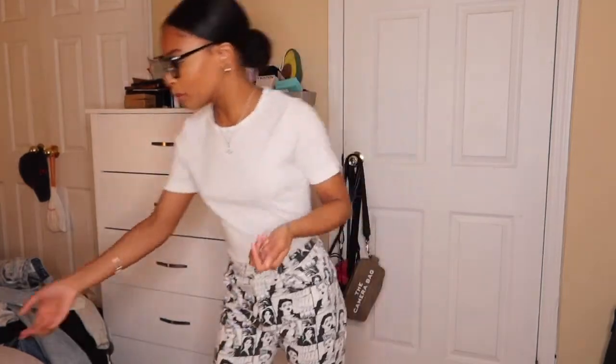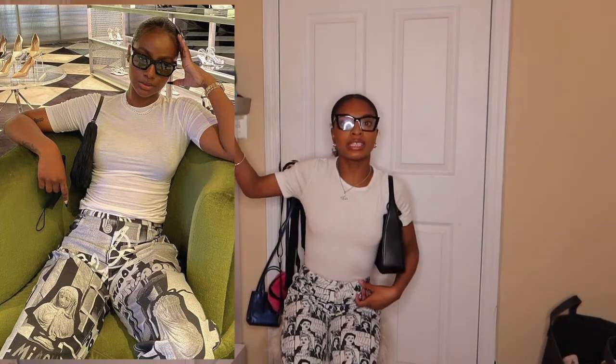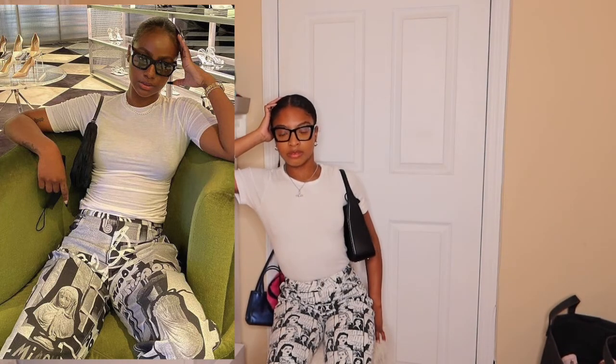For this next one I actually know the person in the photo — everyone knows JustSeen Sky. She has on these pants that look like a newspaper and I have pants just like that. She has black sunglasses; I'm using the black frames I wore in the Essentials hoodie outfit. She has a black side purse so I'll put on my Alexander Wang purse. I kind of hate it on me — it looks hideous. But I'll sit and pose like she did since that's all you can see anyway.